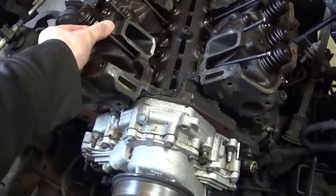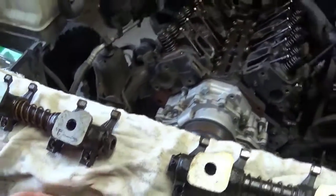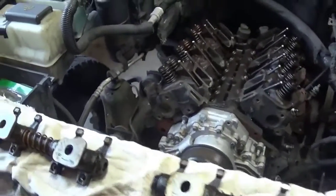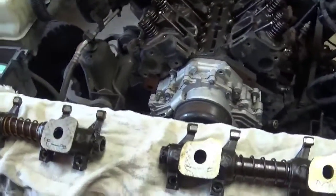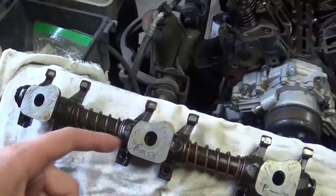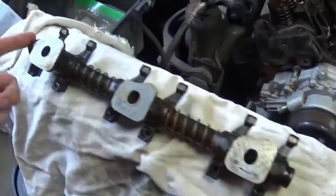It's one of the problems of these engines. The valve train gets worn pretty quickly. I don't want to say quickly. It's the oiling system for the valves is not that great. The oil comes up through the center post, through the head, and oils this whole rail and through here. There's nothing but oil because there's a plug on either side.